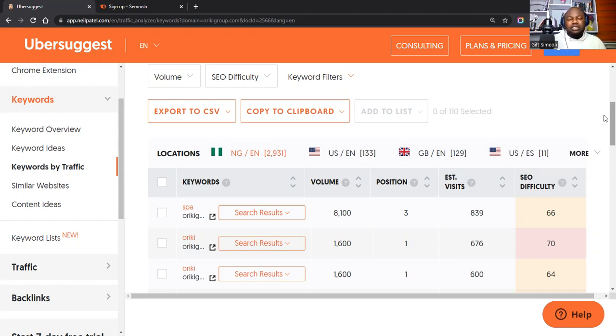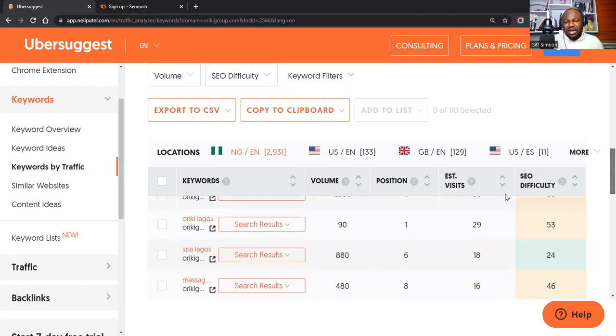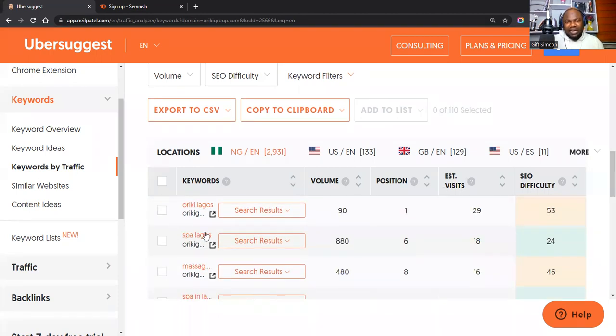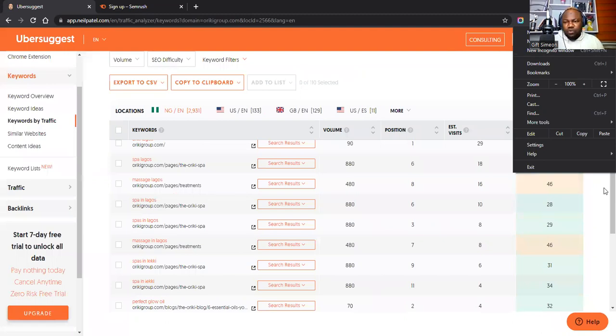So for me, some of these keywords are no, until I see something like this. You can see spa in Lagos. You can fight for this keyword, spa Lagos.